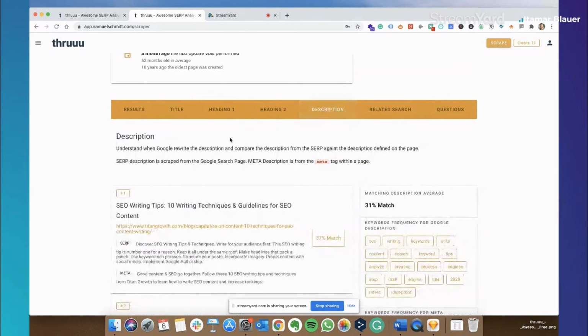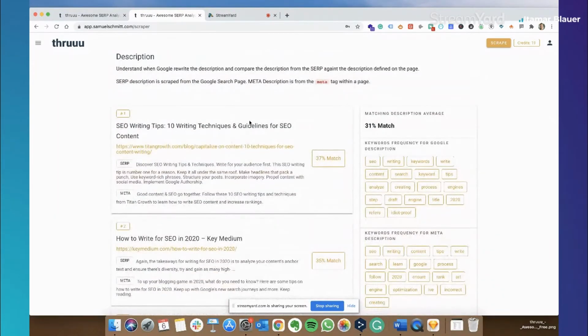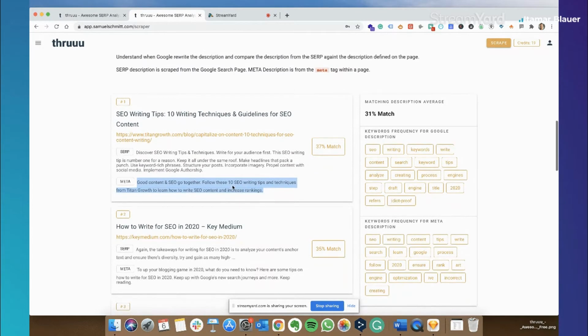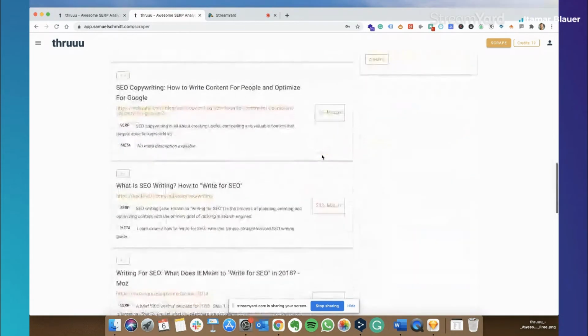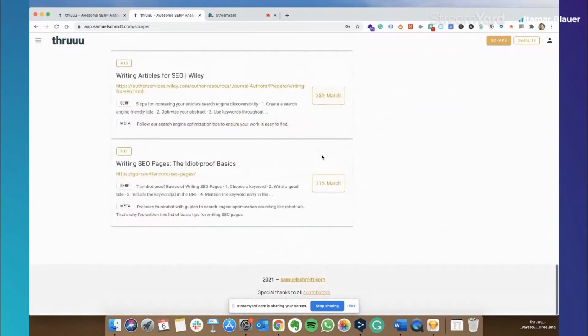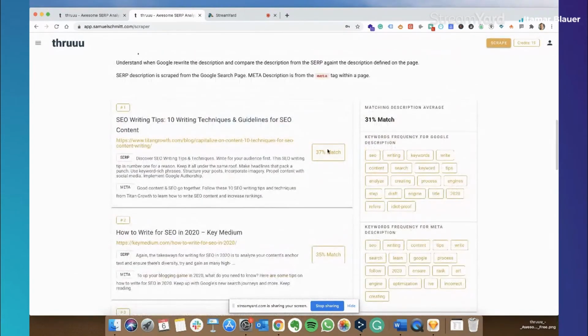Description as well. Also an interesting view here, because what I'm doing is showing all the descriptions of the pages and comparing what Google displays to the user, which is SERP, and meta, which is what you as the editor enter in the meta description. And you know that Google is often rewriting descriptions. So you can see, for instance, if there is a 100% match, there is none here, but a 100% match means that Google didn't do any rewrite. And here you can see that Google rewrote a lot.